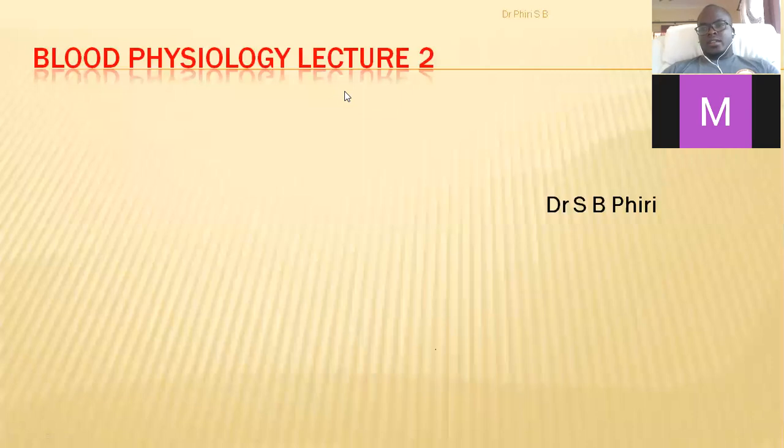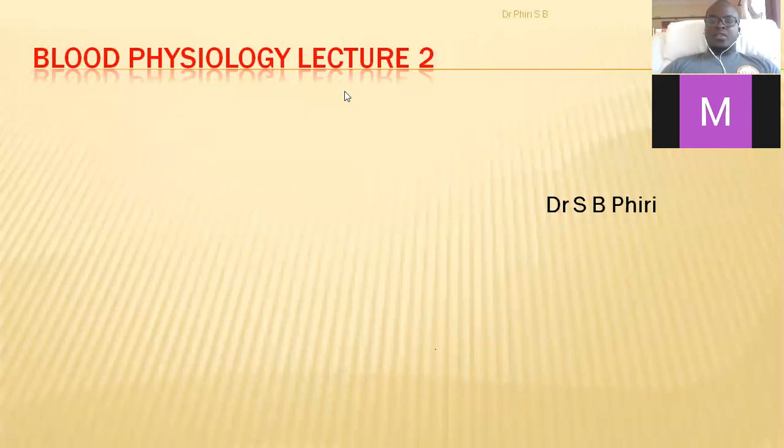Okay, so this class was supposed to be 2 hours, but I think 2 hours is just too much for us to be interacting online. So I've split this class into two. Depending on whether we have time by the time we are done with part A of lecture two, if we have much time, then we can start looking at another class. But if not, then we'll meet next time.